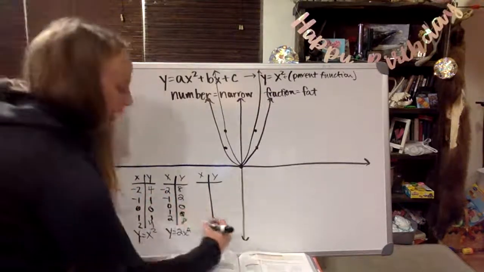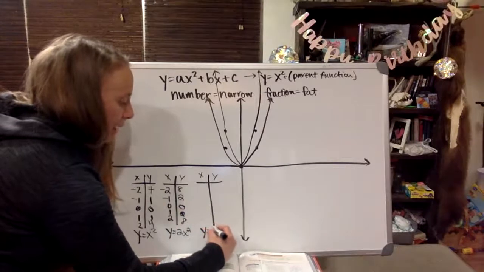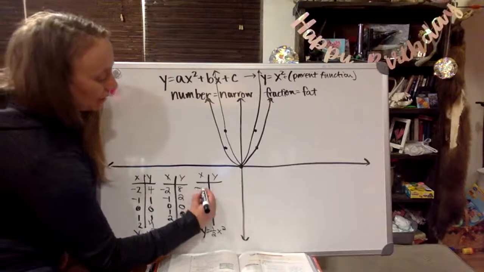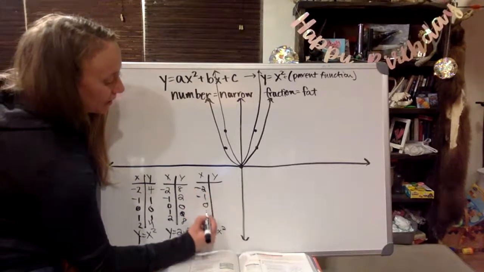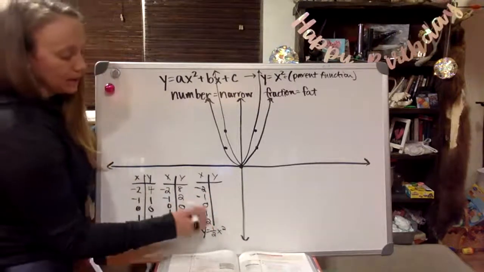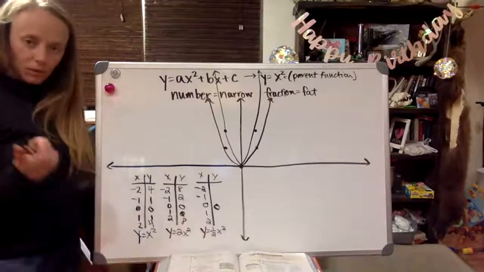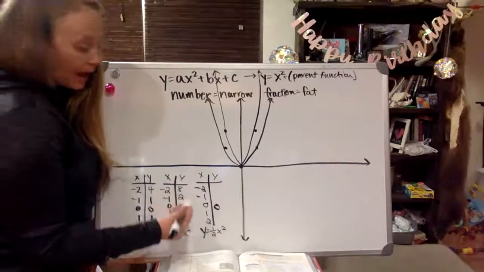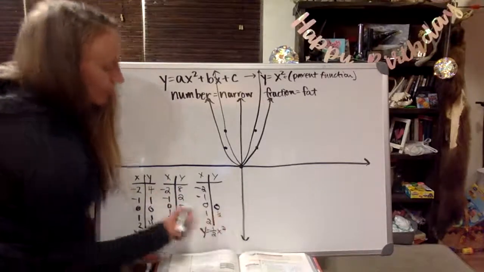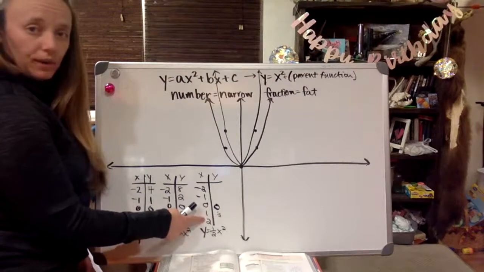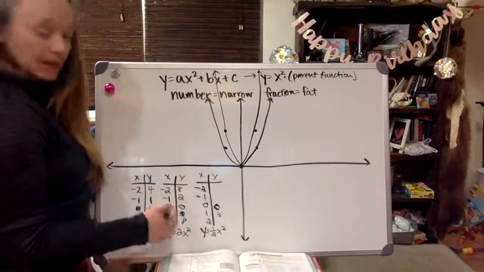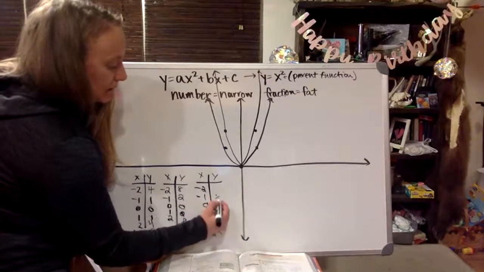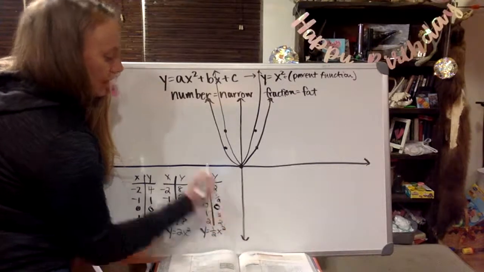Last but not least, we're going to look at a fat graph. So we're going to say y equals 1/2 x squared. Same thing. We're going to look at the same numbers so we can see similarities in these. 0 in there is going to be 0. If I put a 1 in there, 1 squared is 1 times 1/2 is 1/2. If I put a 2 in there, 2 squared is 4 times 1/2 is 2. And then axis of symmetry is at 0, so these just reflect.